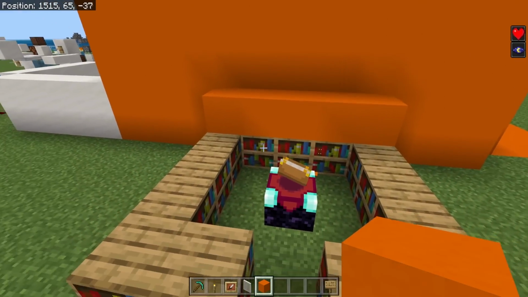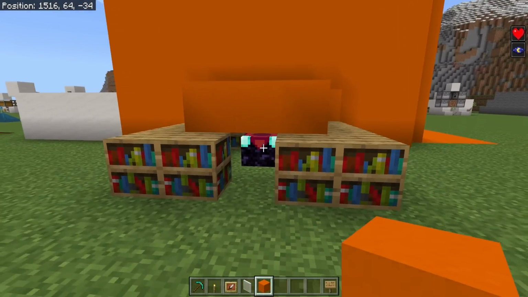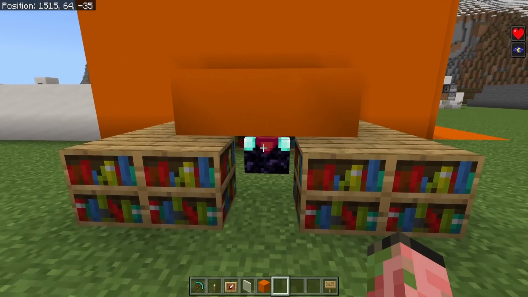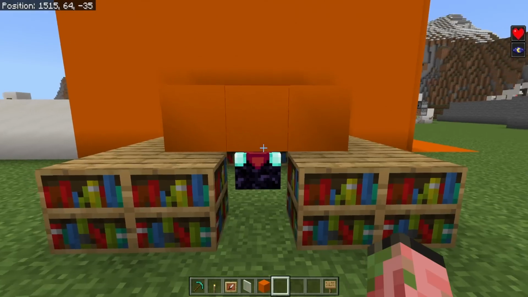This means it's actually impossible to have a 2-dimensional enchanting setup, like if you wanted to have a 1 block tall base, for example. As you can see, these blocks up here actually prevent you from getting any efficiency out of your enchanting setup. Well, I guess you get Efficiency 1, but that's not what I meant.